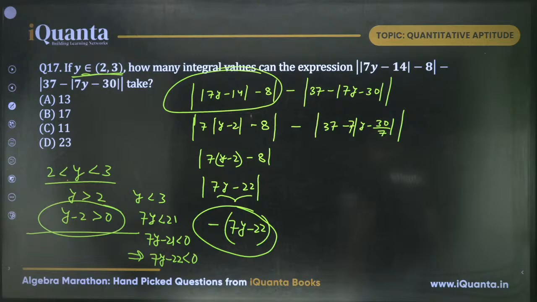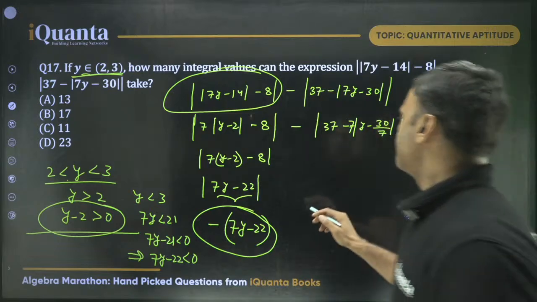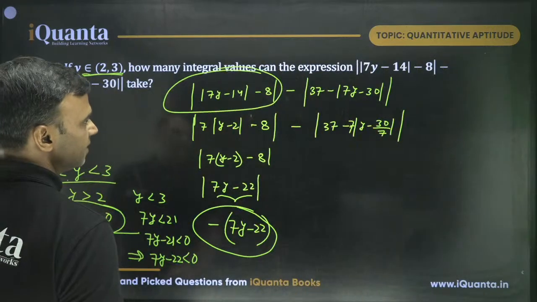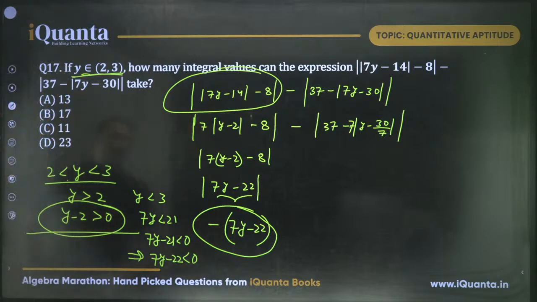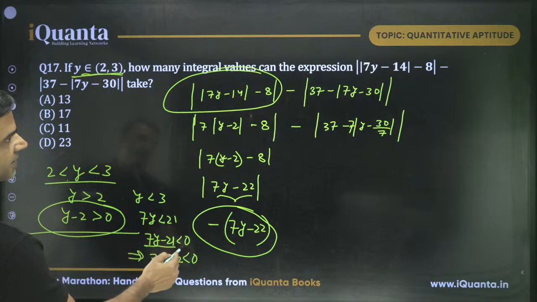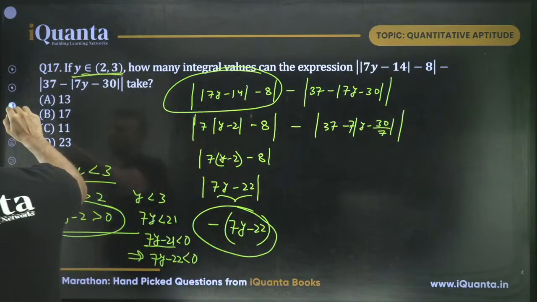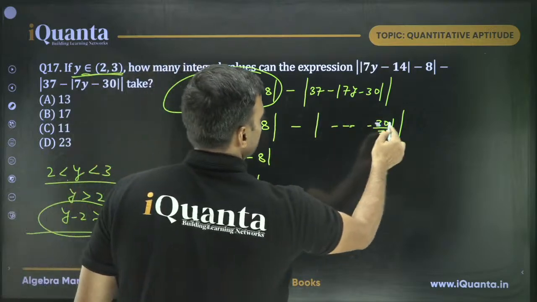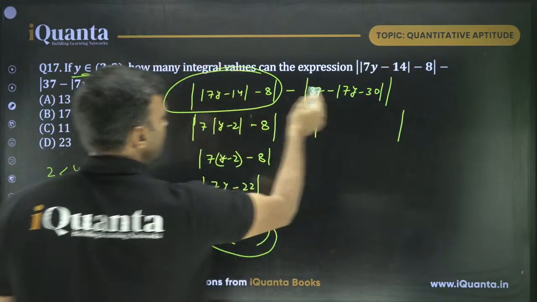Because of the lag, perhaps my statement is reaching you late. Now let's look at the second one. 30 by 7, 30 by 7. Yes, the same thing. Very clearly from here only, if 7y minus 21 is less than 0, then actually we don't even need this. Wait a second. Let it be like this only. We don't need this, it will be done from there.